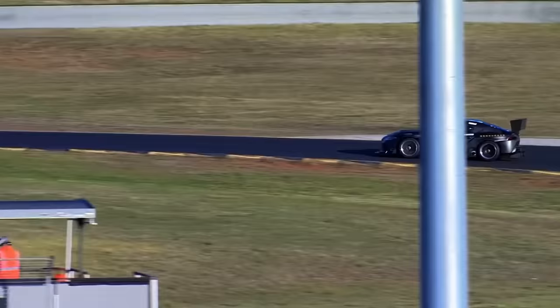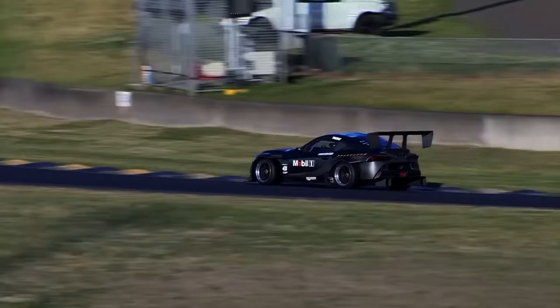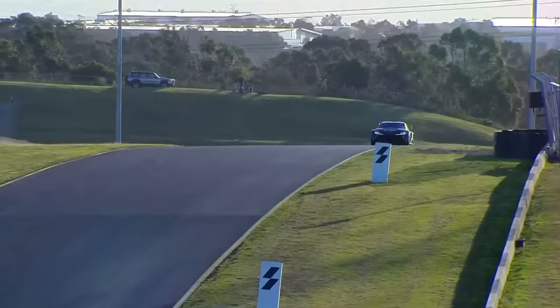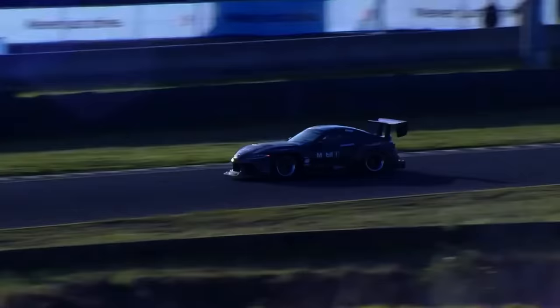I was trying to work it. I don't think you can paraphrase it for people who aren't actually here. That's crazy. It's hard to actually try and equate it to any sound in the world. It's completely unlike anything else we've ever had here at World Time Attack. Ryan Tuerck's machine is an absolute masterpiece. I'm a big fan of 10,000 RPM. You should be too.